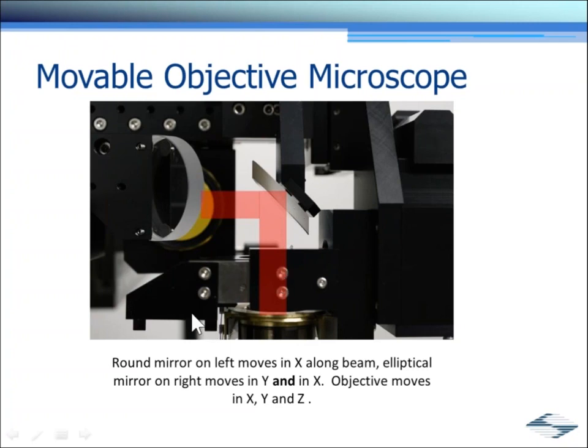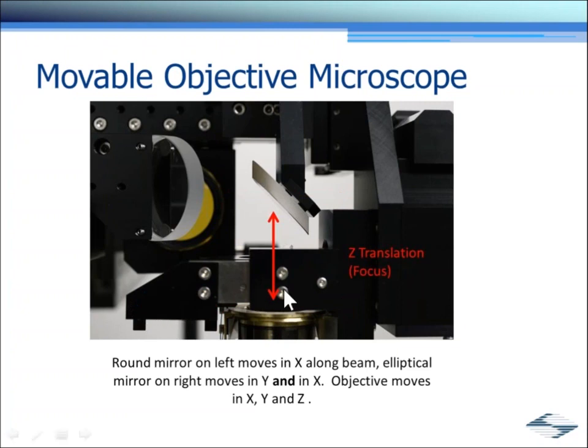So we can see a schematic, if you can imagine the light path looking something like this. What's important to realize is that the objective and this mirror above can translate together, and that gives us our X translation. You can imagine as this mirror moves left or right, it's still going to reflect the same beam down into the objective. That's the key idea behind the whole microscope head of this instrument.